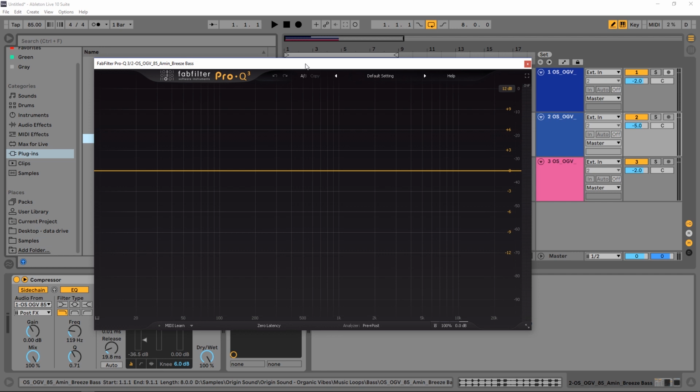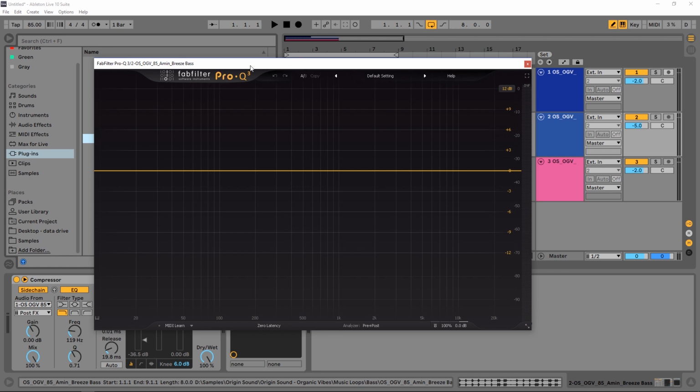Not only does it show me two spectrums, but I can actually see all the spectrums in mini version inside of my project. And it will also highlight any frequency masking issues or frequency conflicts. And I believe that inside of Pro-Q3, they call them frequency collisions. So it's going to show me where I need to focus on because there might be too much frequency content there and it might be muddying up the mix or causing phase cancellation and so on and so forth. So let's go ahead and check it out.